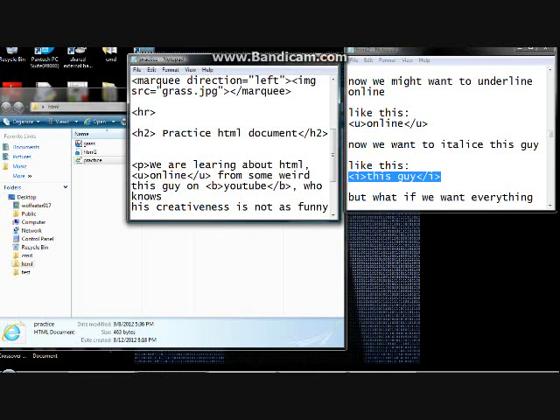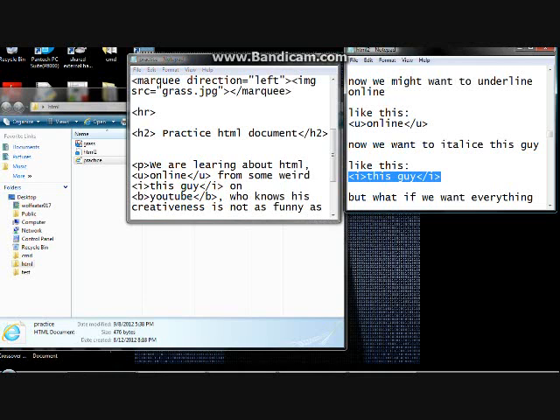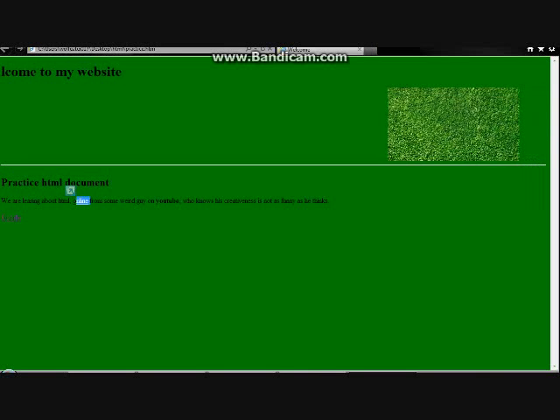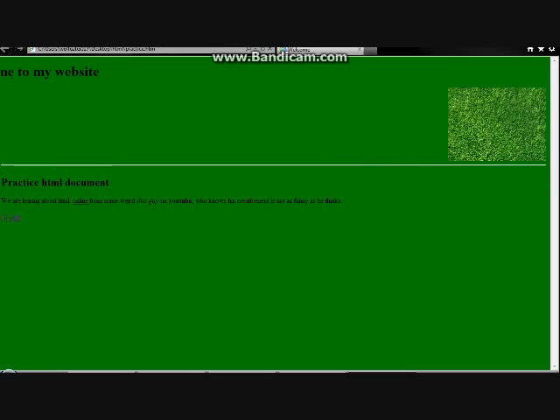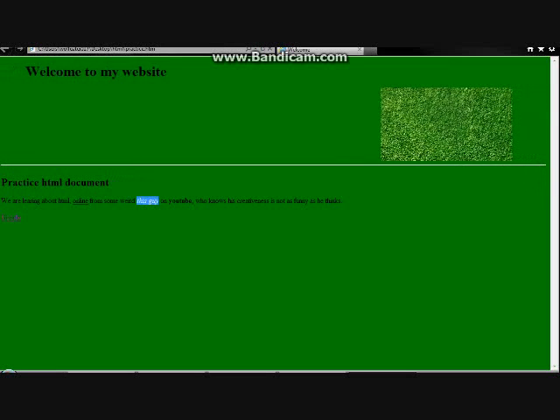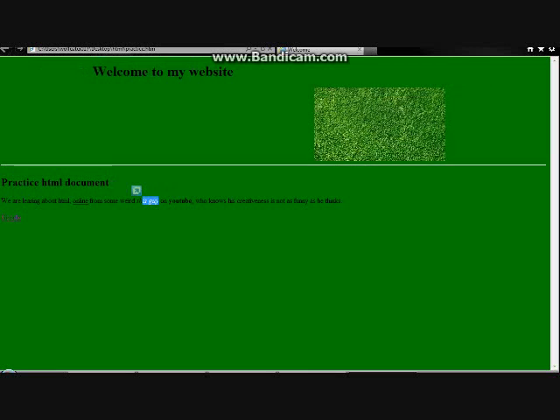So we would go into the paragraph and we'd find this guy, and we will use the tag I before and then close afterwards, and update it. And I'm not sure if you can actually see it, but it says this guy and it's italicized now.